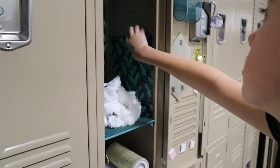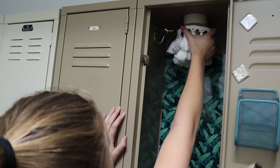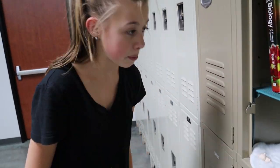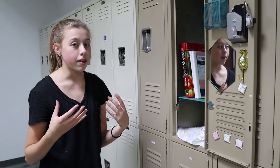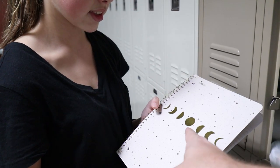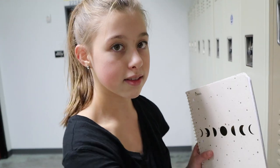I feel like I need one more roll of wallpaper — maybe we can go back to Target on the way home and see if there's one more. All right, putting the chandelier back on — I'm finalizing it now, I'm super excited! It looks so cute, like my dream locker. I still have to make a book cover for my bio book. They also have elastic book covers at Target that stretch over — less likely to rip than a paper bag cover. And my science notebook has little moons on it — phases of the moon! Waxing is getting bigger, waning is getting smaller — a little fact for you!